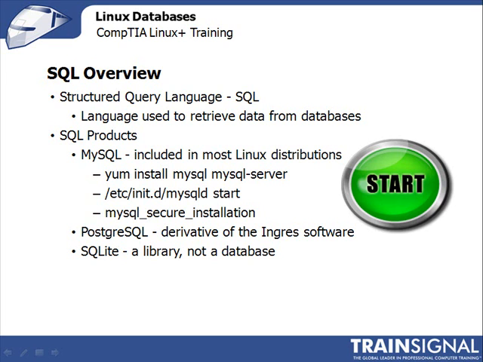Now there are several different SQL packages, of which MySQL is just one. Other popular options include Postgres and SQLite. MySQL is very popular and is included in most Linux distributions. If the package isn't installed on your system, on RPM systems like Fedora, you can install it with the yum command that we learned in the package management lesson. The command is yum install mysql mysql-server. This will install both the client and the server program.